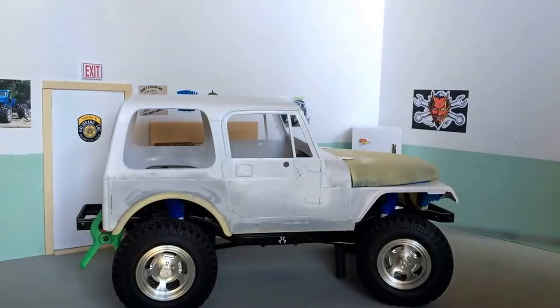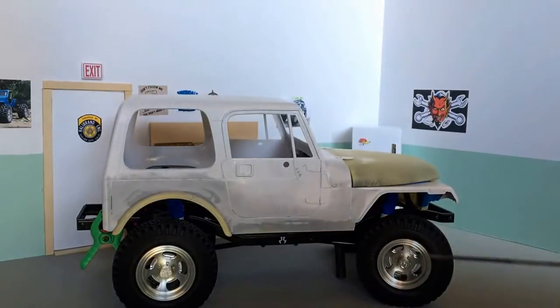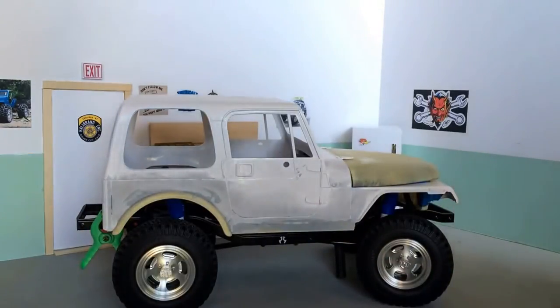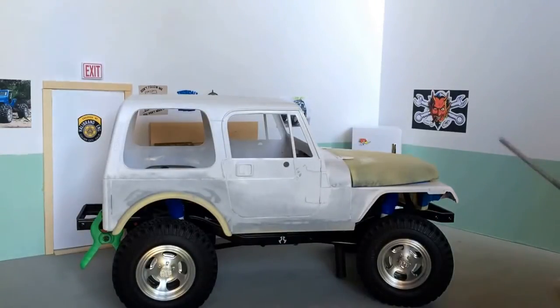So the next step that I have to make a big decision on, which I've been wrestling with for a long time, is whether or not I'm going to remove the top, which I've pretty much already decided that I'm going to do. I just haven't had the mental ability to get in there and cut it open yet. I'm very afraid that once that top comes off, the whole body is going to get very flimsy and start falling apart, and all my measurements won't be true. So I'm trying to get all of the body work on the fenders and flares and the hood and the grill all installed before I cut the top off and get everything glued in place, so that there's enough of a structure in there to keep this thing from going all cattywampus on me.